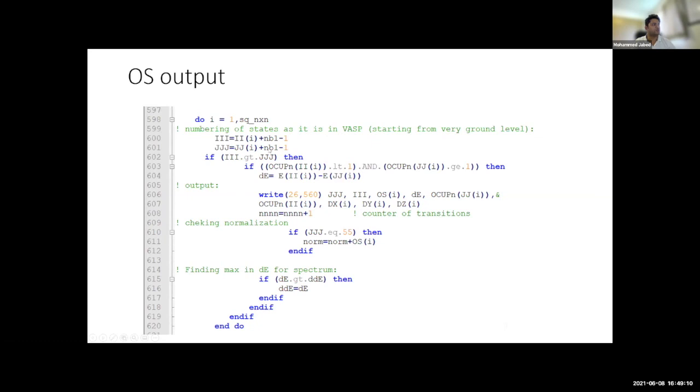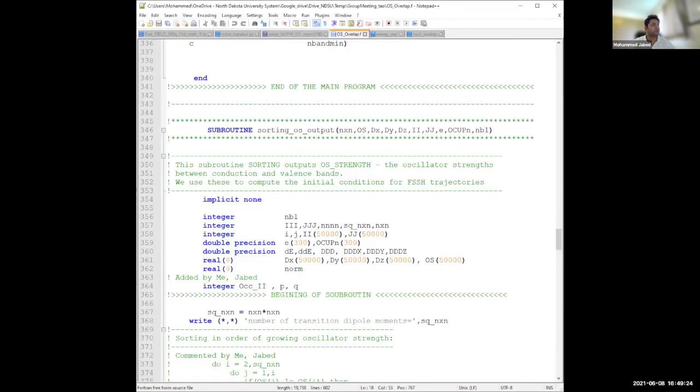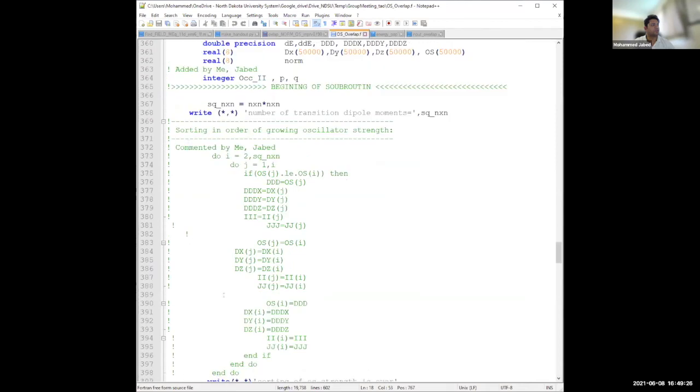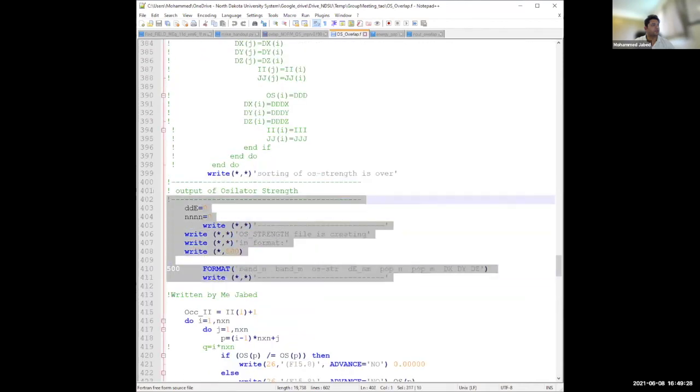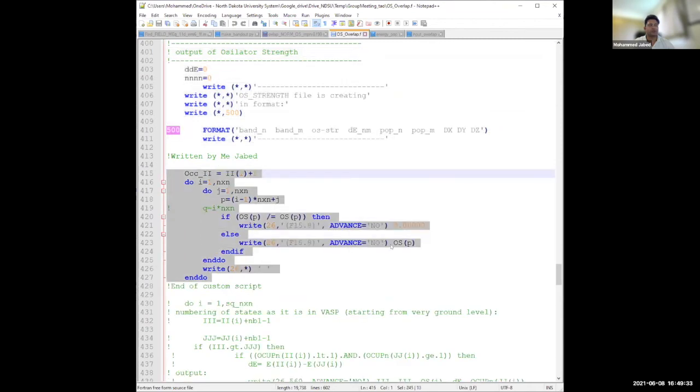You need to just write the number for 100 by 100 as a matrix. If you're interested, I modified that step for my purpose. I can show you very briefly how it's done here. Otherwise, I commented this sorting out, and you need to add a very small step. Oh, sorry, not here. This one. It just writes all the 100 by 100 matrix.